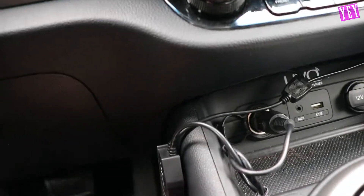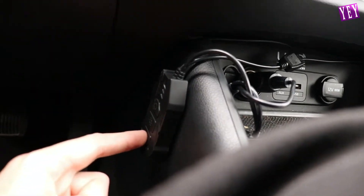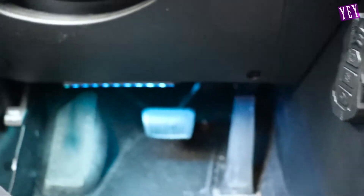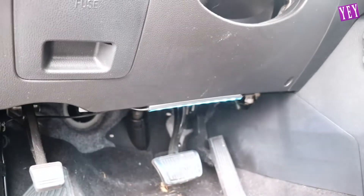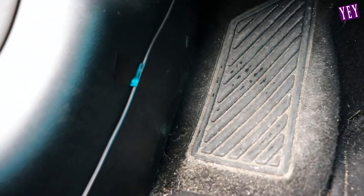There's a little controller you can stick on the side that controls the lights, and there are all different modes. When I put it on, it starts to glow! I'll show around the car and show you the LED strips and how I set it up. I ran the wire in that crack there, and then I set the light strip right on the bottom here and it goes around.